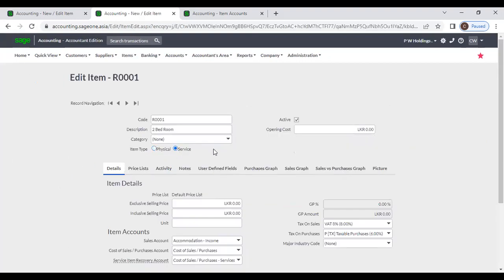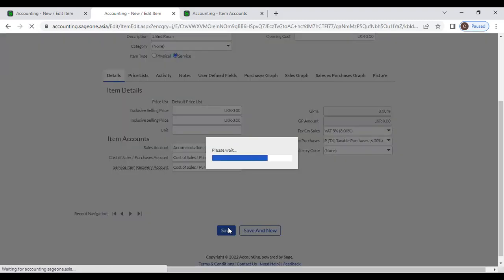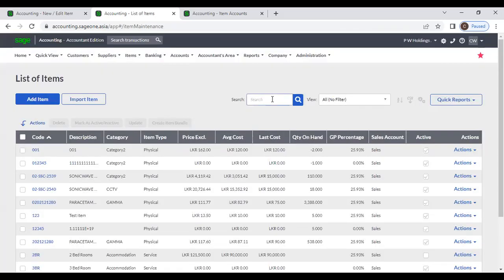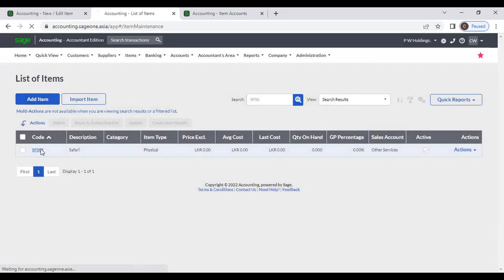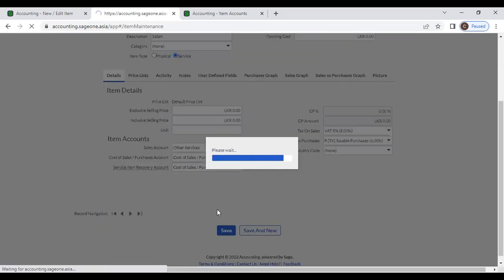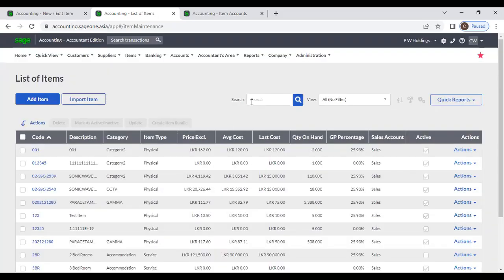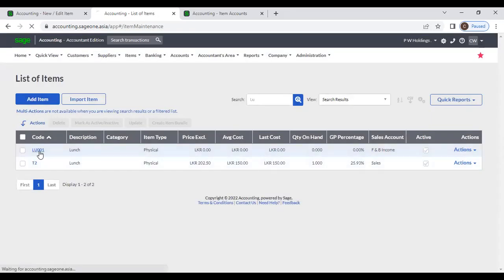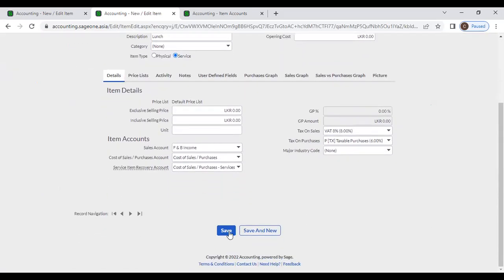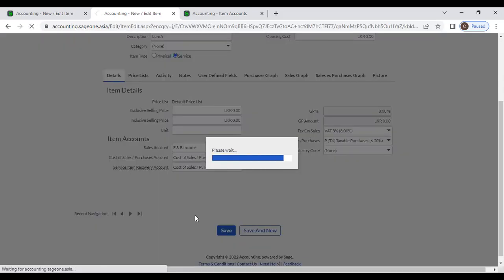We will create this item as service. Okay, I have changed that item from physical to service.